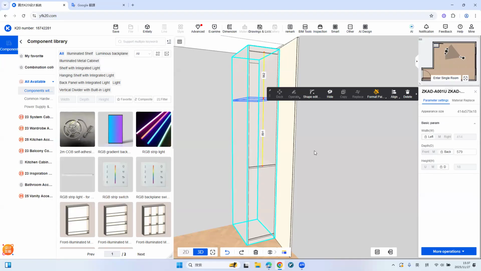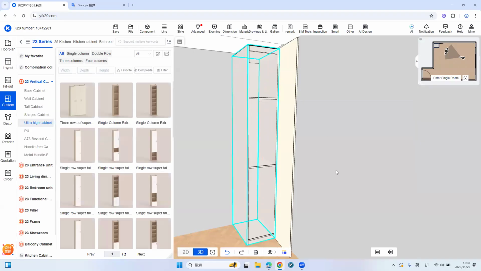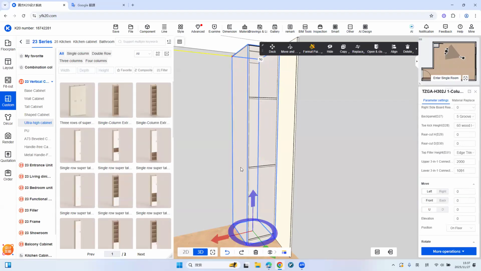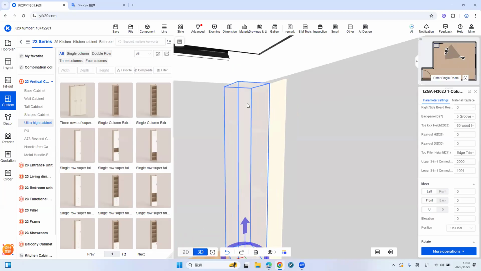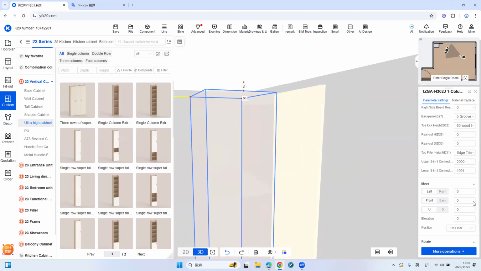This one is also the same, the lower connector. Okay, the lower connector.